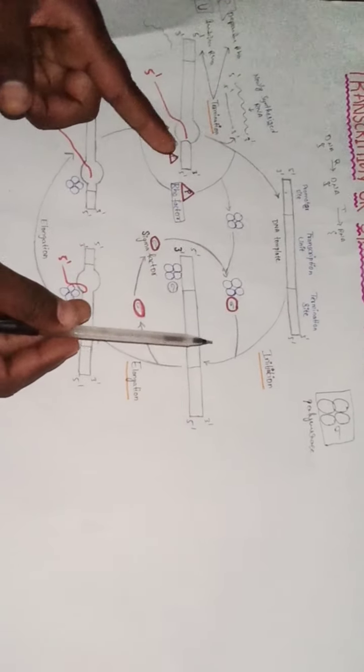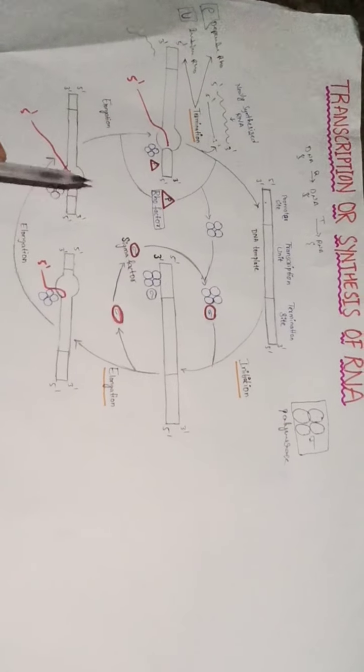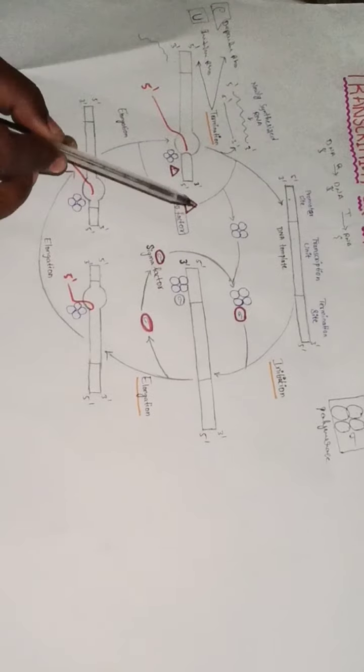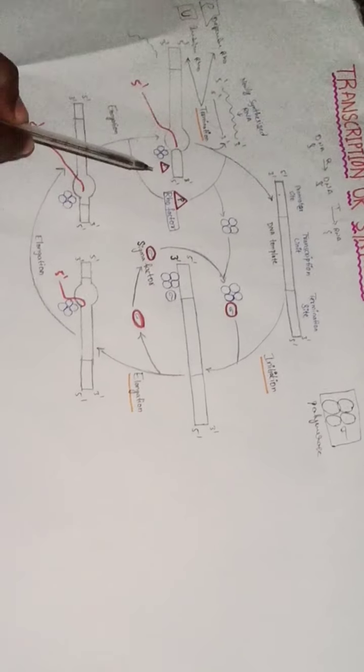In initiation, the DNA binds with the RNA polymerase enzyme. In elongation, it produces a long chain, and a complete RNA is produced from the DNA at the transcription unit. After elongation comes the termination stage, which depends upon the rho factor, either dependent or independent rho factor. The dependent rho factor produces a straight-line-like structure of RNA. A folded structure depends upon the independent rho factor. This is about transcription, or synthesis of RNA.